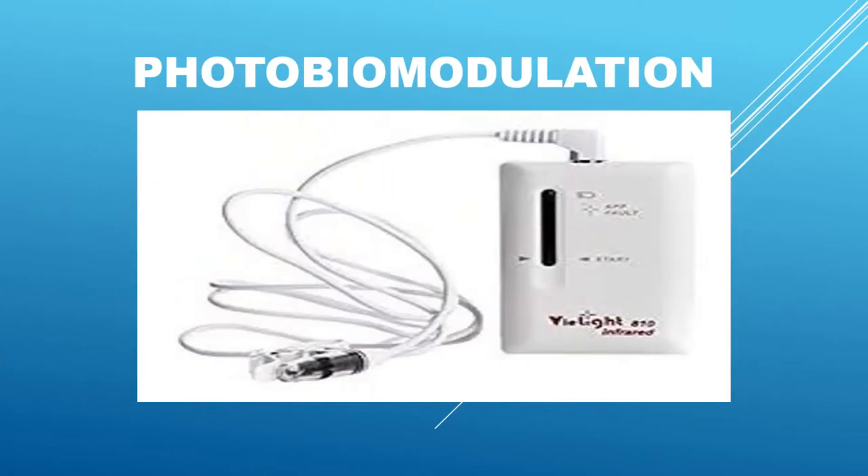This is the intranasal unit. You can see that a piece at one end of the wire clips onto the nose, and when you clip it on, it's a little bit annoying. It's battery-driven, and the good thing about this is that it's relatively passive — same as when you're using the cap. You can be reading, you can be watching TV. You're really not having to sit there silently or do anything. That light is penetrating into the underpart of the brain and delivering energy to it.